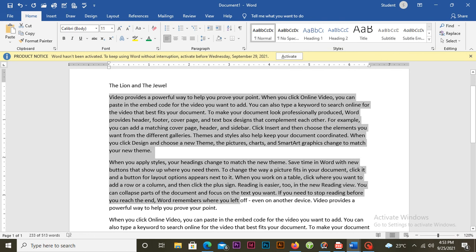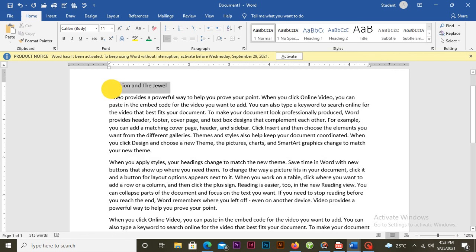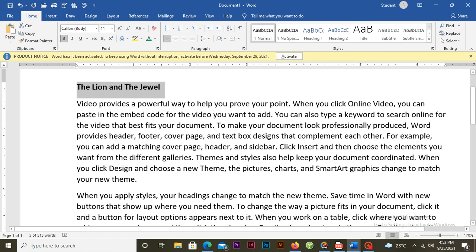To do that, you just highlight this, and then click on this B symbol within the font group. When you click on it, it is going to make that selected line bold.